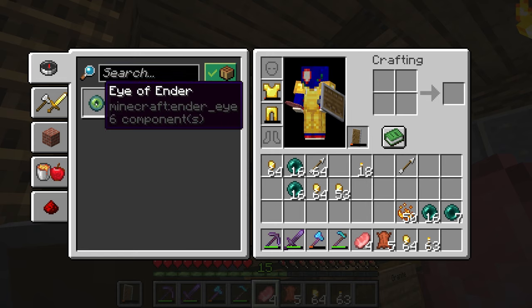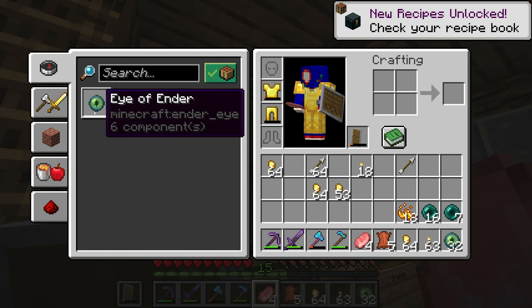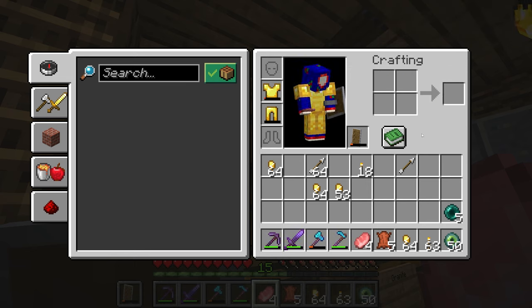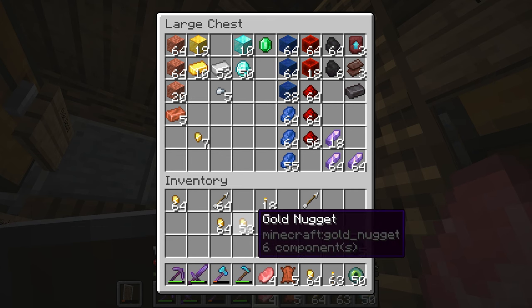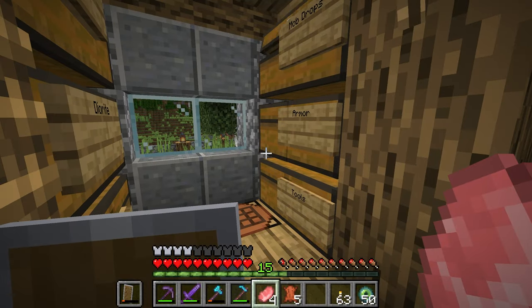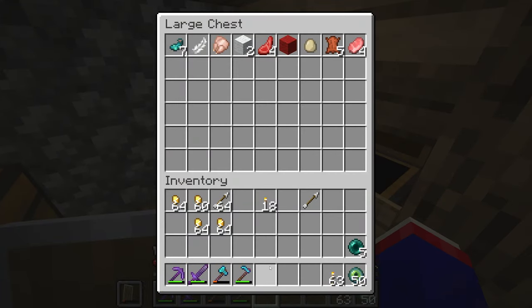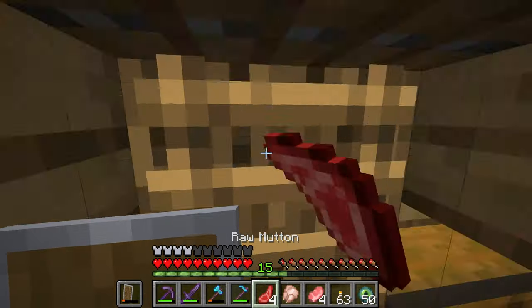All right, we should be good. Let's do that. And two more for good measure. All right, 50 Eye of Enders plus a few Ender Pearls. I think that's pretty good. Actually, give me all these gold nuggets. Let's go make some gold carrots because I'm out of food. Animal drops. Throw you up here. Actually, I'll take that, because you are food.